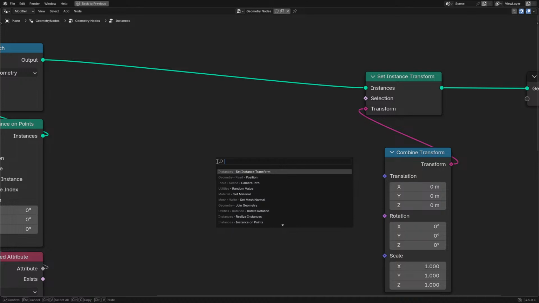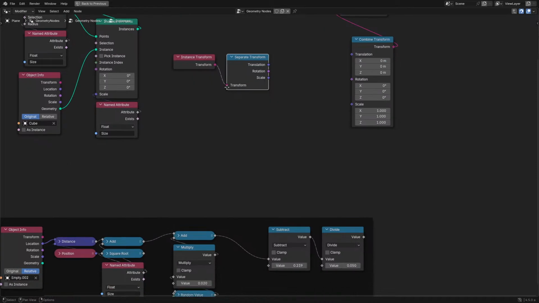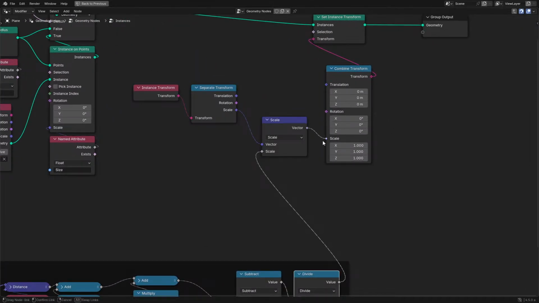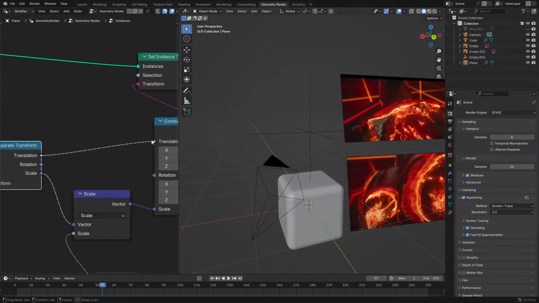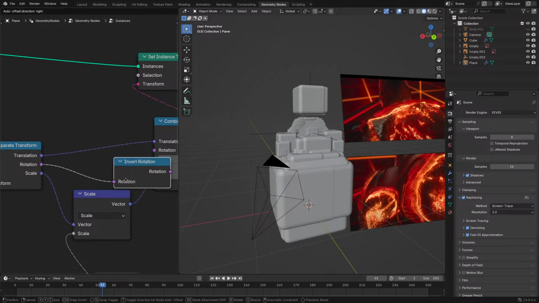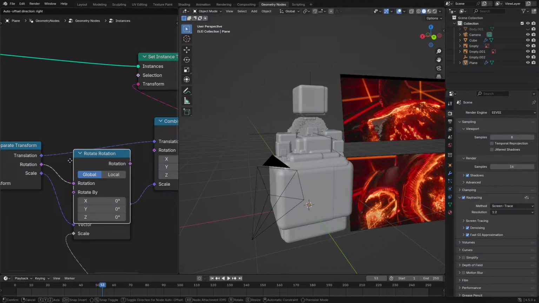So here we will take the instance transform. Oh, no. Instance transform, separate it. Nope. Separate the transform, not the raw matrix. So here we can scale whatever we want. So here we will scale it. And then we can mix the rotation with a random one. We can do whatever we desire. So let's rotate rotation.